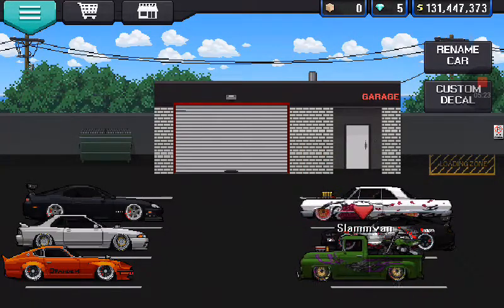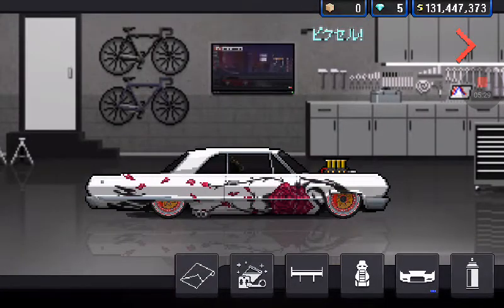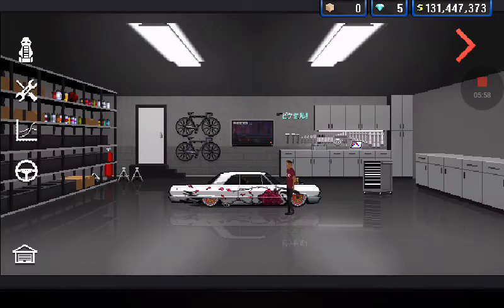Unfortunately, I bought 3 in my own way. This is the Impala, which I made. I put on the rose livery, because it looks good. Put on the red rim. I put a supercharger with the 24 karat manifold intake. And I should put in a side exhaust. And I should put in an electric seat cover for it. This looks kinda nice for a lowrider-ish.